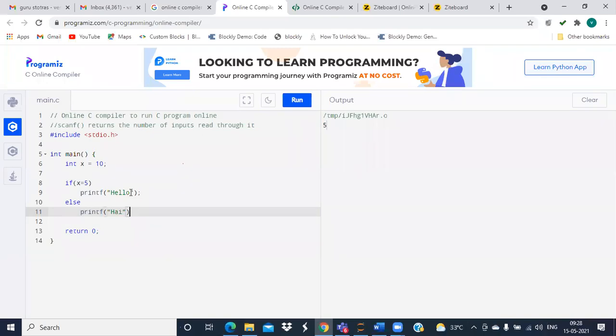What would be the possible output? I want everybody to answer this question. Somebody said hello, somebody said error, somebody said hi. So we have options hello, hi, and error. Error, ma'am. Okay.